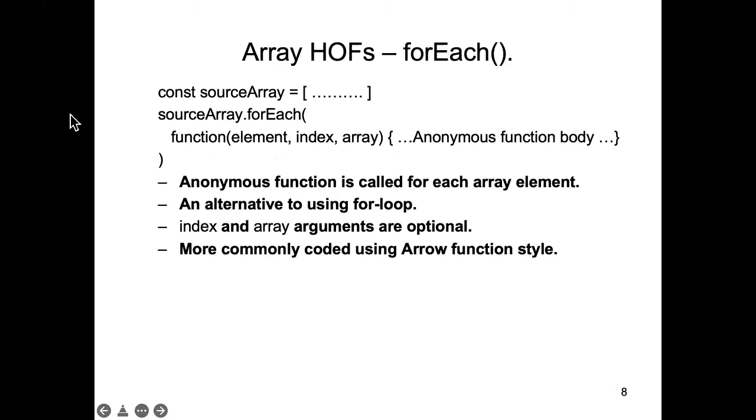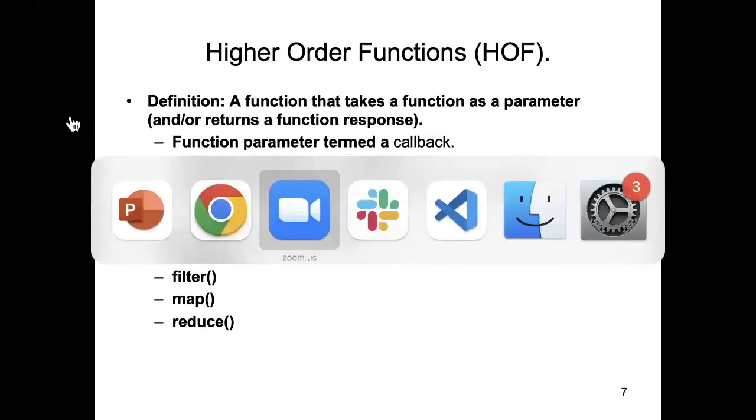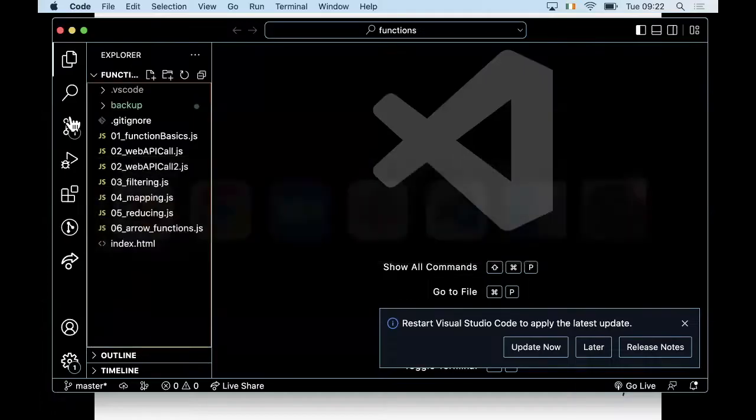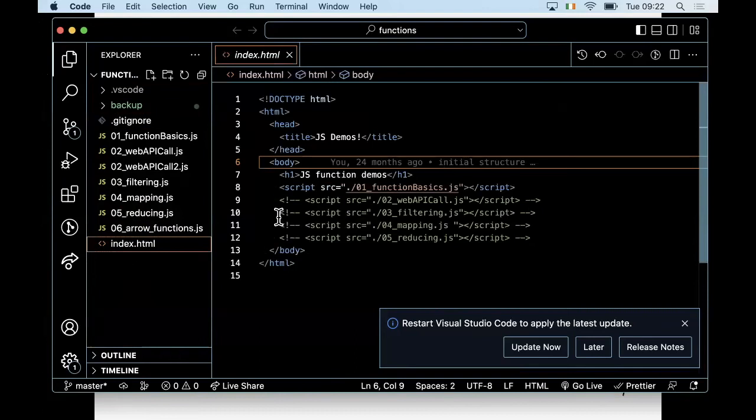Now, there is a code archive associated with this set of slides, and you'll get the archive in the second lab. When you do, you unzip it and import it into VS Code. The structure of this archive is similar to the previous archive that I gave you. So we'll be using the live server here as well. I've got an index.html, and it has various script tags in it, which we will enable one by one.